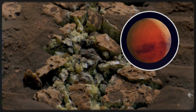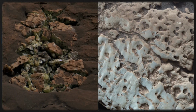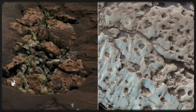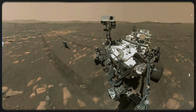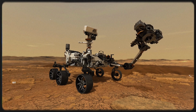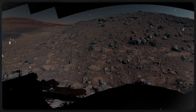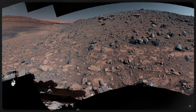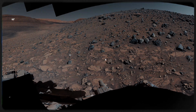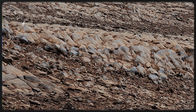These crystals, which are pure sulfur, are the first of their kind discovered on Mars. Although sulfur-containing minerals have been identified before, pure sulfur has not. This find is exceptionally rare and highly significant, as sulfur is a critical component of two amino acids that are fundamental to proteins. The area around Geddes Vallis is filled with similar geode-like rocks, which may also contain sulfur crystals. Thus, Curiosity not only uncovered a vital building block of life, but also discovered numerous rocks that may contain more.